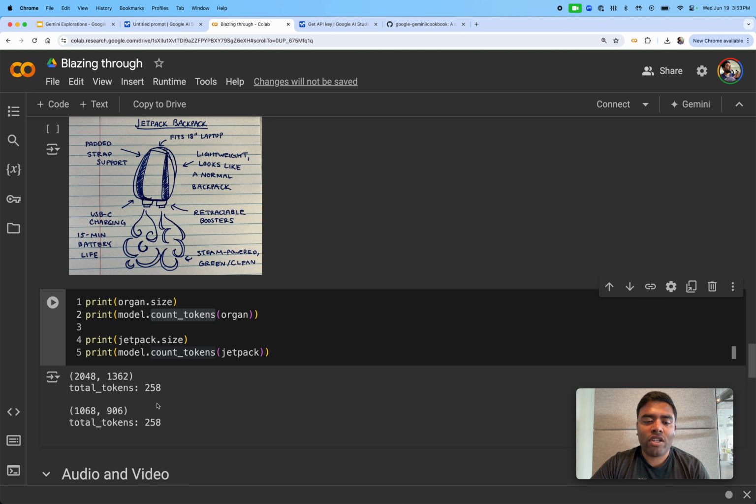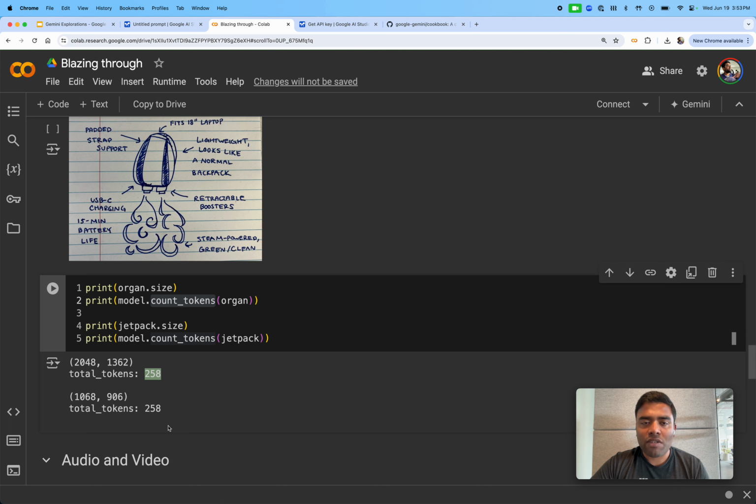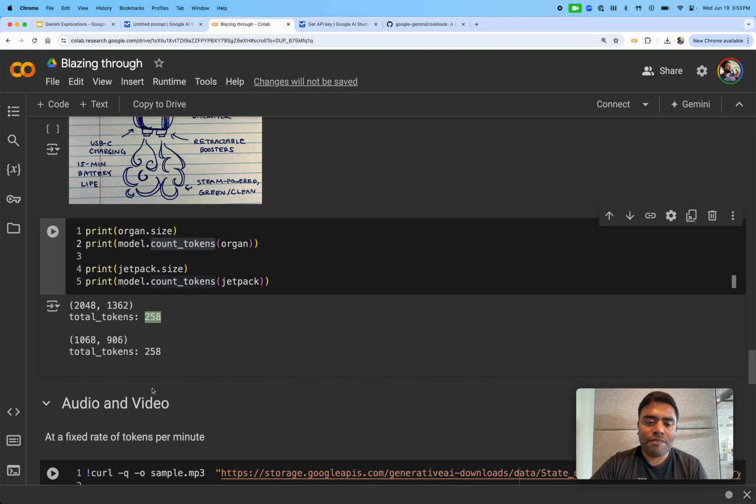So the whole image is compressed into 258 tokens. So keep this in mind when you're trying to do a very large image and you're trying to use that to do Q&A or any kind of task, it might not work as well because we have tried to compress all the information that is in that image into a much smaller section in here, much smaller token count. So you might want to do multiple smaller images to get a better result.